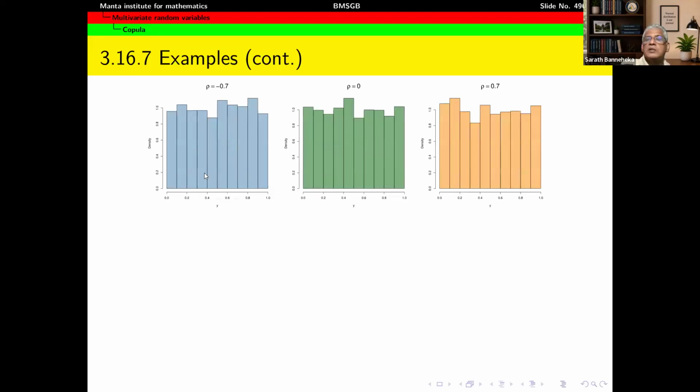And then these are the marginals for the Y star values, right? So we expected them to be uniform. Actually, you don't get a perfectly flat graph when you draw a histogram. So this looks pretty much okay as far as uniform distributions are concerned.